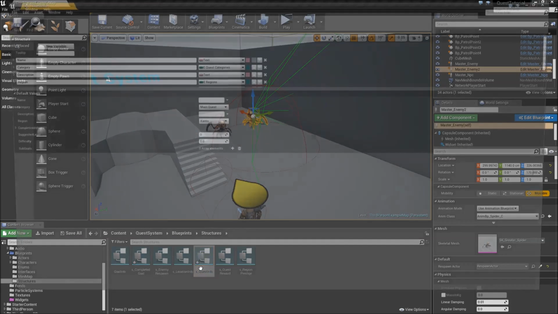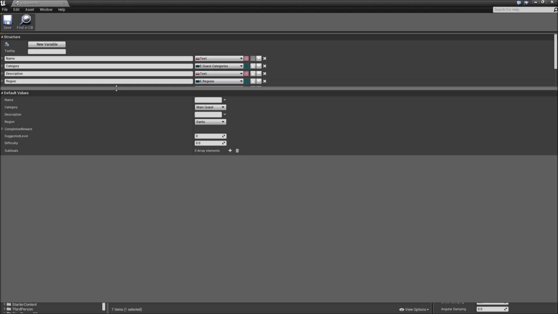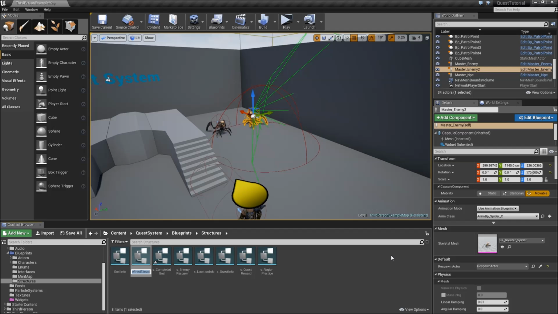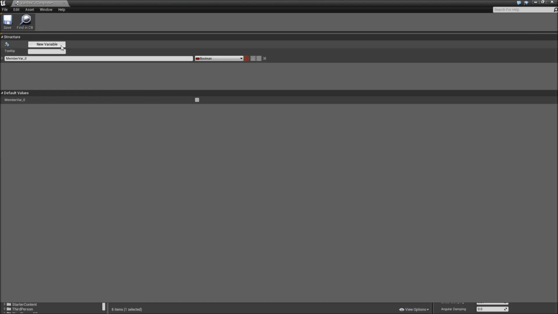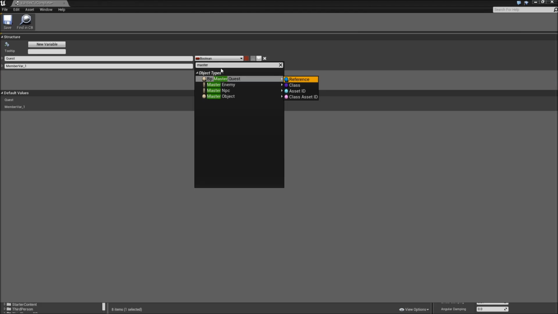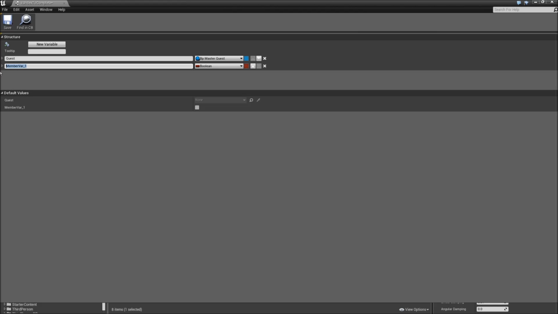Then you will go into the quest info and save that because you made changes to the struct that is contained in here. Afterwards, we will add a new structure. Call that s_index to complete. Open that up. Add two variables. First one will be called quest, and the type for that will be master quest reference. And the next one will be the index, which will just be an integer. We don't have to worry about a struct right now because we'll use that later, and then I will explain why we need that. Close it.